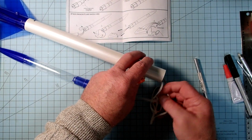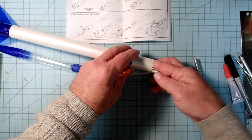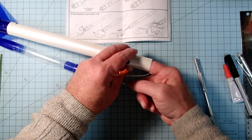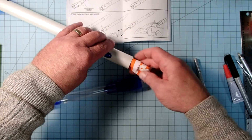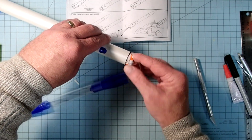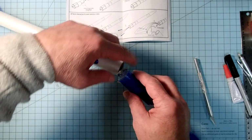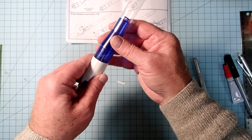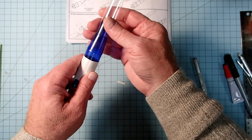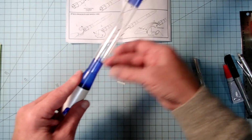Now if you're doing this for launch, put about 3 pieces of recovery wadding in there first, and then stuff down the shock cord, followed by your parachute, and make sure that gets down low enough that the nose cone shoulder isn't going to run into it. And then make sure everything here is in and not getting caught between the shoulder and the body tube. So this should be relatively snug. All right, but not so snug that it can't get out.